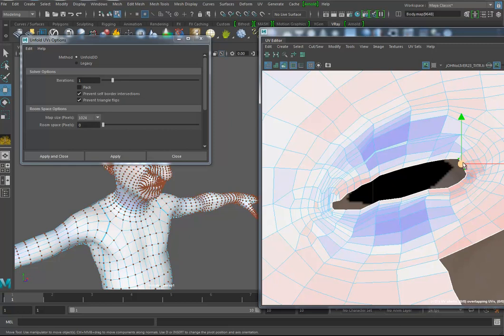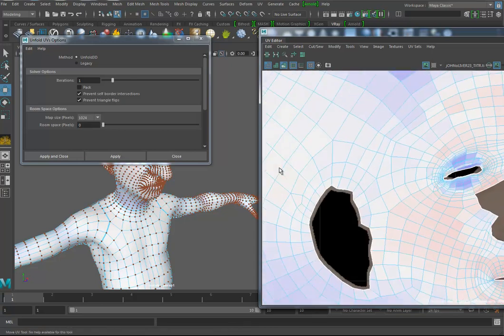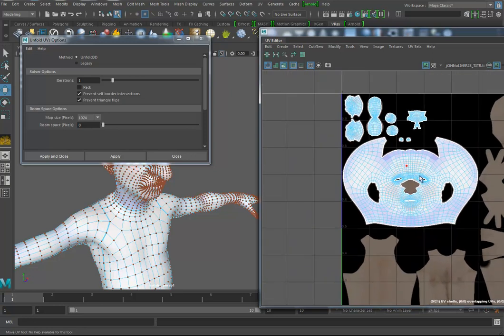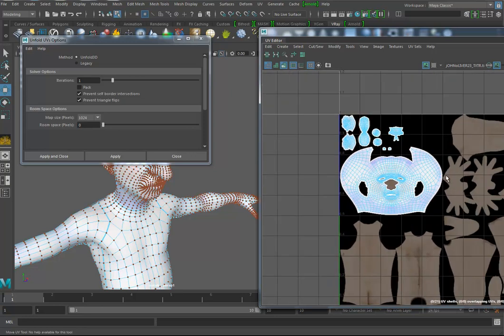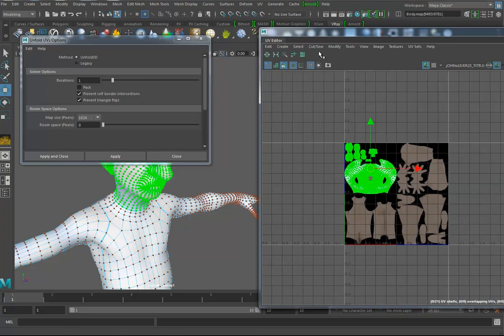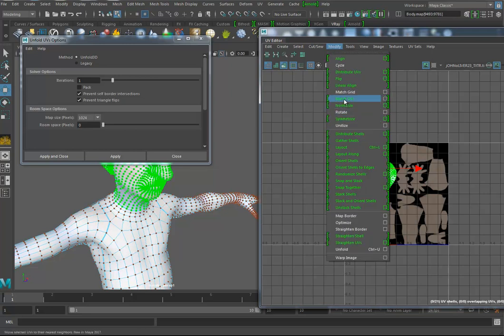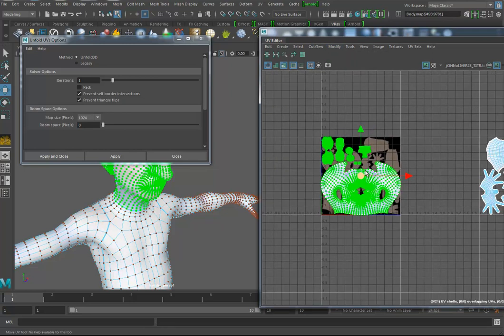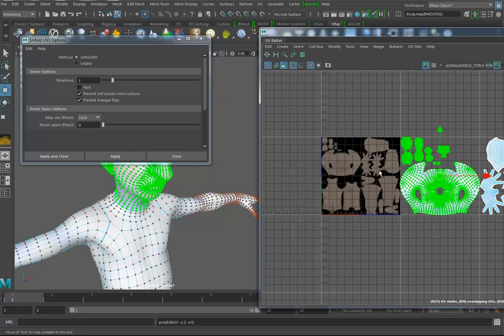Let's turn off B. And again, I could be doing the tilde thing too, where I go in here and if you deselect everything and middle click close to it, pull it down. Okay. I'm going to call that one good for now. Anything else I want to do? No. Let's just go in here and grab these UVs, and I'm going to go ahead and hit modify, normalize, and then I'm going to move this over one, and I'm just going to scale it in just a teensy bit.